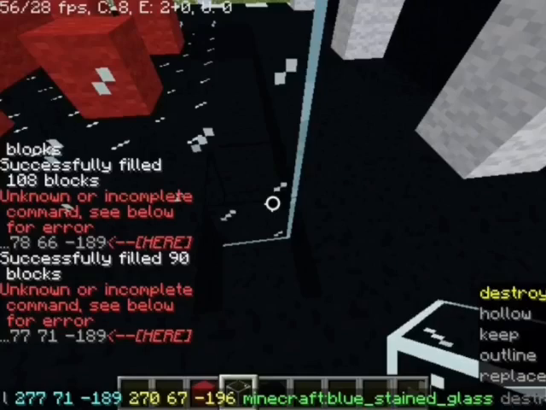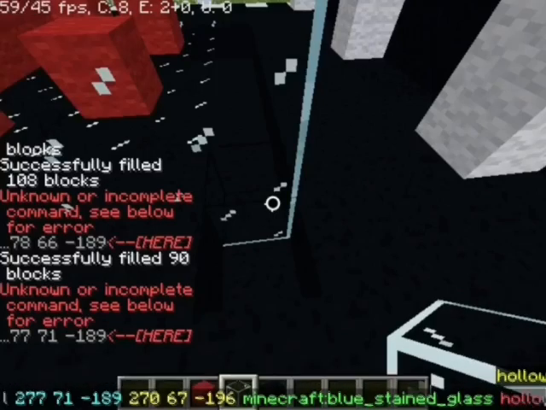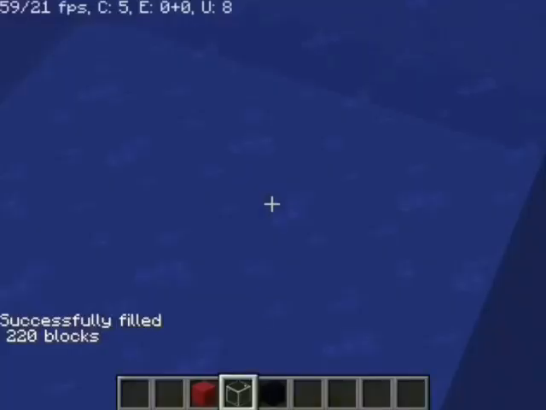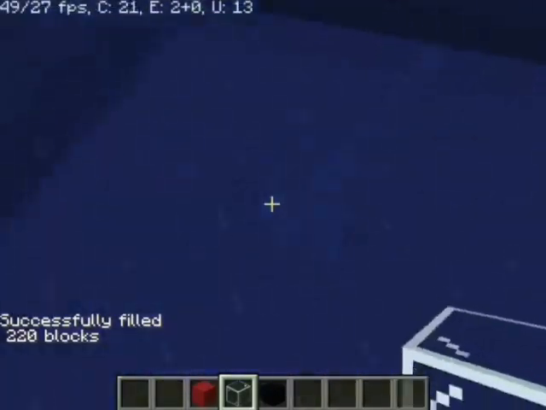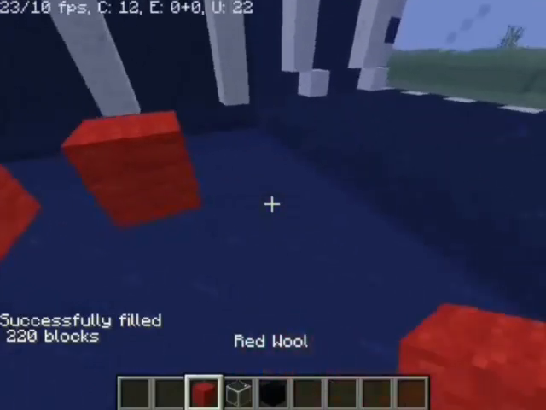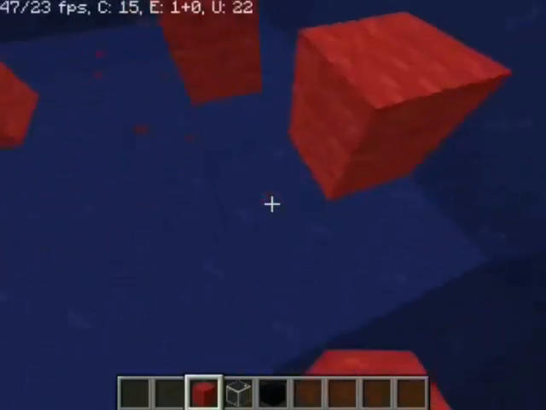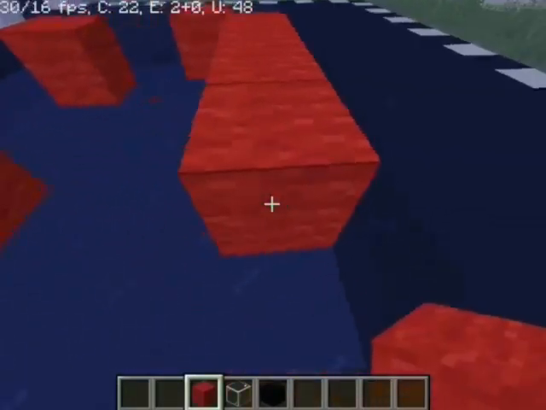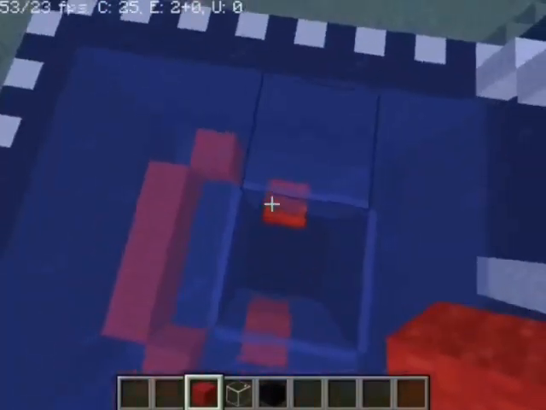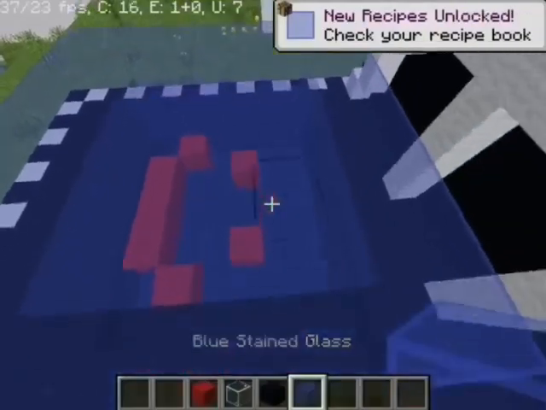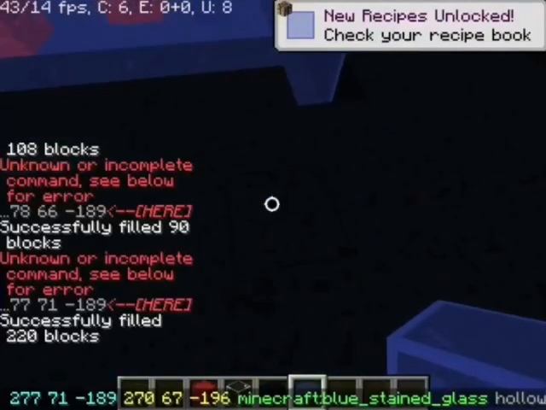Okay, and I will choose hollow because I want it hollow from the inside. It's hollow. Oh no, where is the smiley face? He's gone, because the hollow just changes everything that is inside to air, which is pretty unfortunate. Sadly, our smiley face is just gone, and I just build it back in.